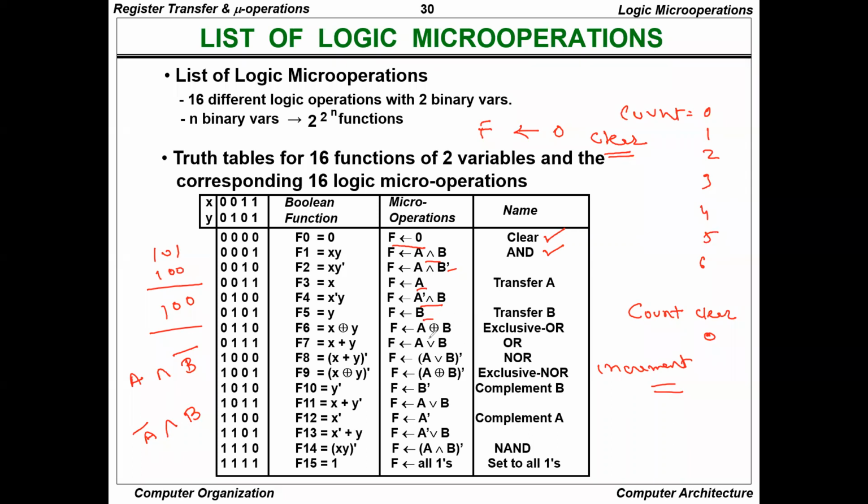Now this symbol is for exclusive OR, this is for simple OR, this one is for NOR, and this one is for exclusive NOR, and so on. These are just the various operations that you are already aware of, but once in the exam they ask you a list of logic micro operations, then you should be aware. So you need to remember some of these to be able to attempt it from the examination point of view. So these all are called the list of logical micro operations that we can perform.